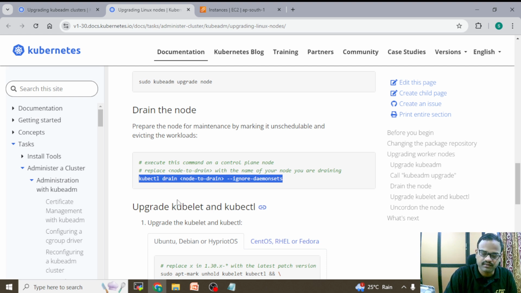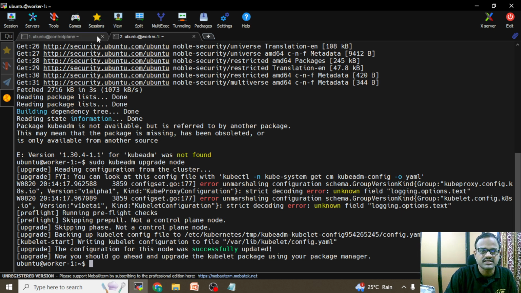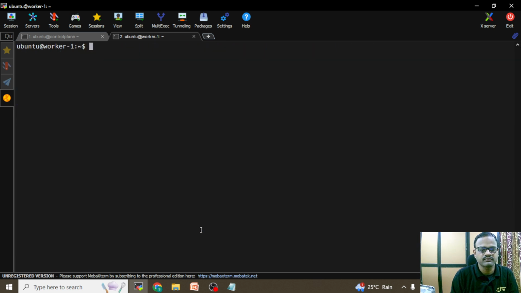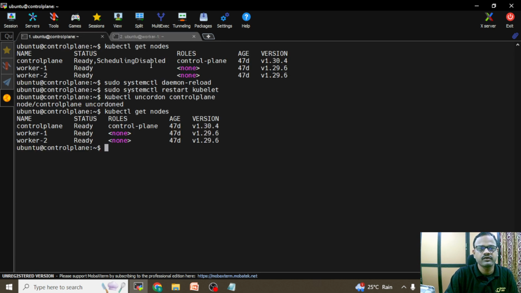In my case, I have installed it on the master, on the control plane node itself. So that is not something we have to execute here. Even if you execute it on this worker node, it's going to throw an error. Let me show you. Not just this command, any kubectl command will not work here. Like kubectl get nodes. See, it's throwing an error because kubectl is not installed or configured here. So whenever you have to execute a kubectl command, execute it in a place where you have installed kubectl.